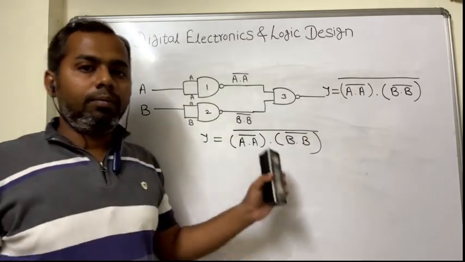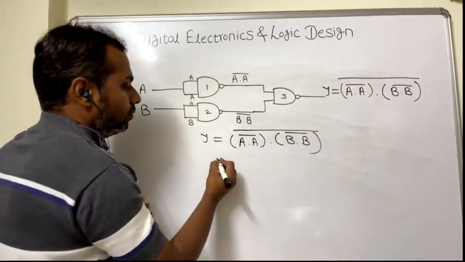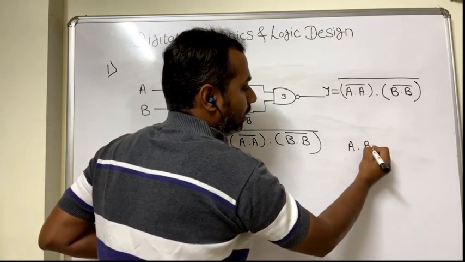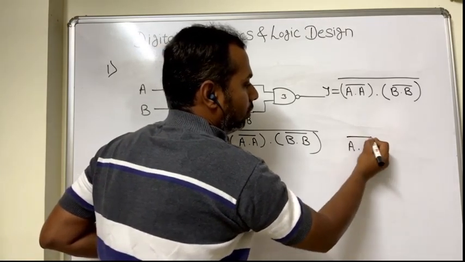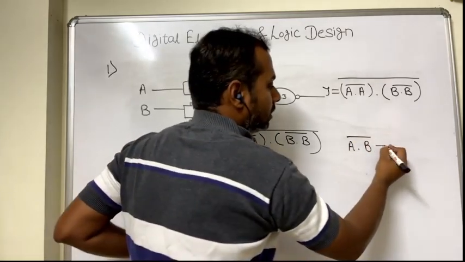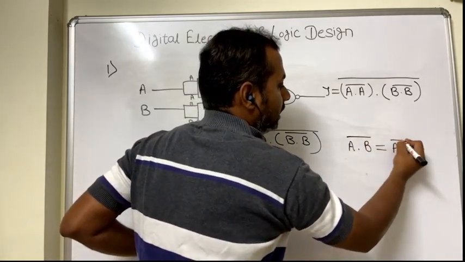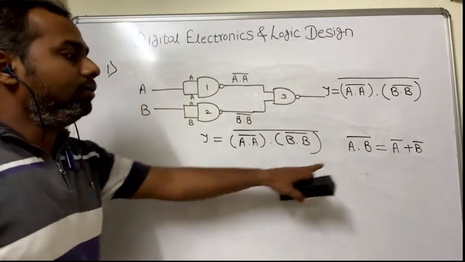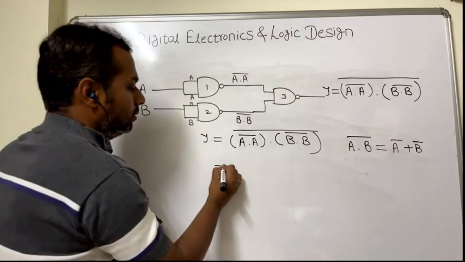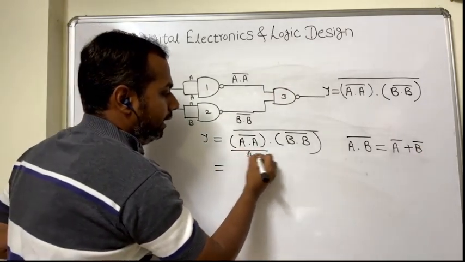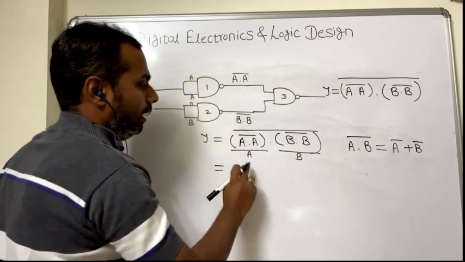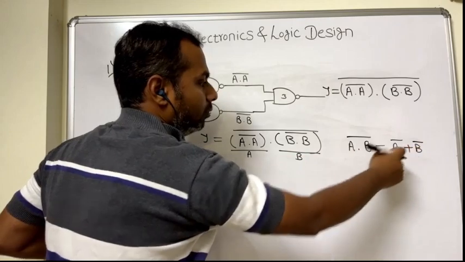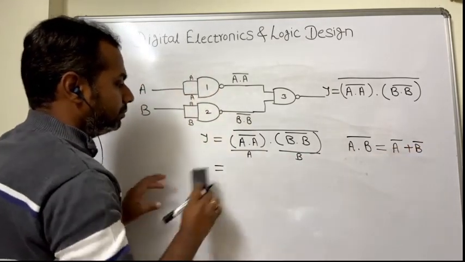Now again here you can apply the De Morgan's law theorem. So what it tells, De Morgan's law theorem, if we are having two terms A and B whole complement, then what De Morgan's law theorem tells us is it is always A complement plus B complement. So if I use that theorem here, consider this as A and this as B. Okay, this is the first term, this is the second term, and if I use this De Morgan's law, I can write it here.